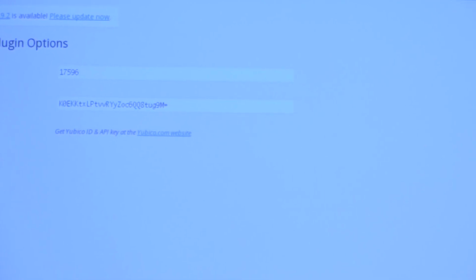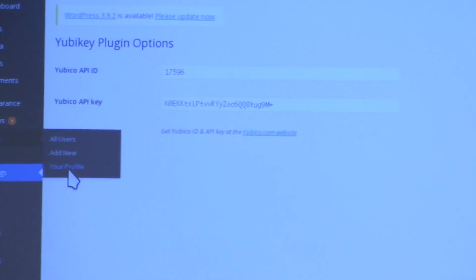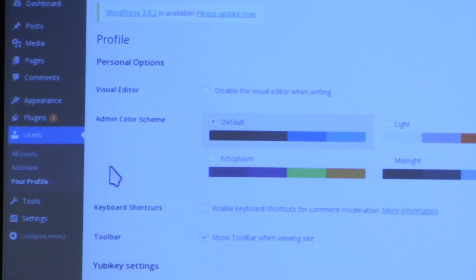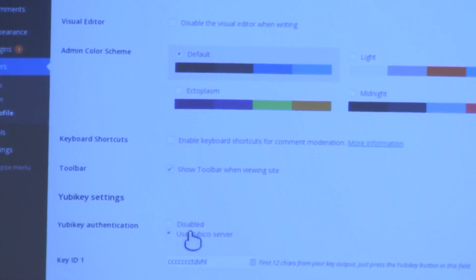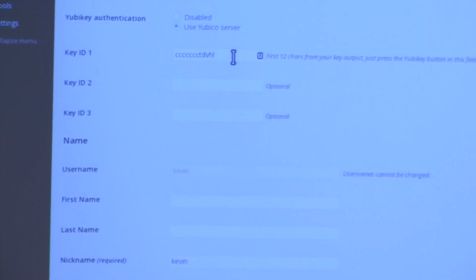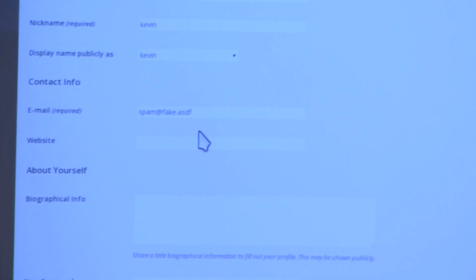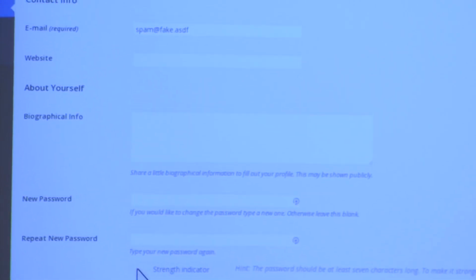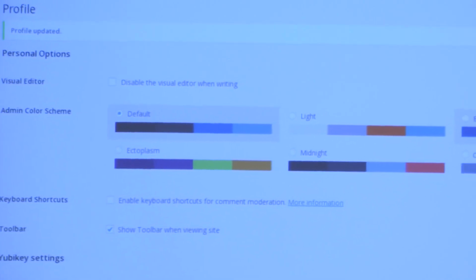So we put those in there. And then under our profile, we've enabled to use YubiCo and put in our key ID there. And we'll save that. And hopefully this works.